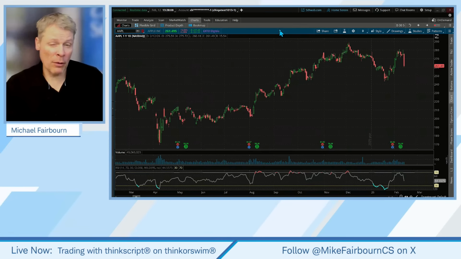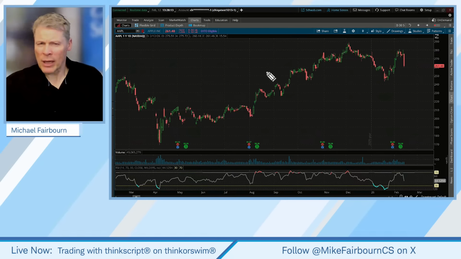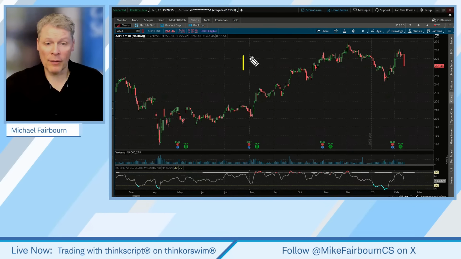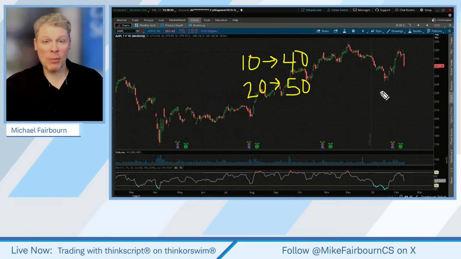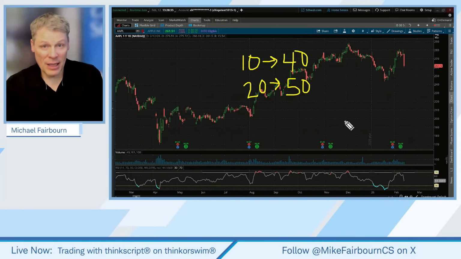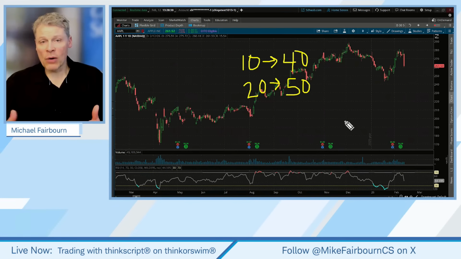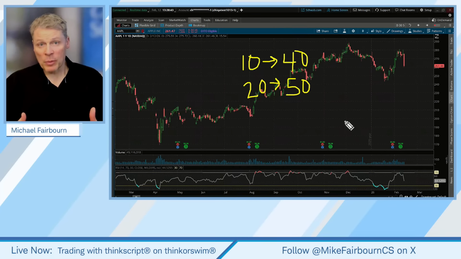Many of you are familiar with the golden cross, or whatever the case might be. I'll even say this, like a 10 moving average crossing above a 40, or a 20 and a 50. You've seen that before. Another one that is really, really common is just breaking above the 200-day moving average. And wouldn't you like to know some companies that have been breaking above the 200-day moving average over the last couple of days? That's an area where it could represent bullishness above the 200 and bearishness below.